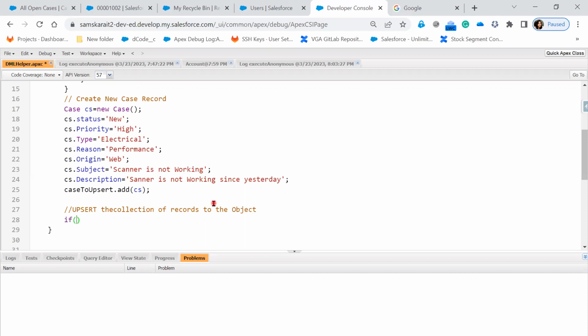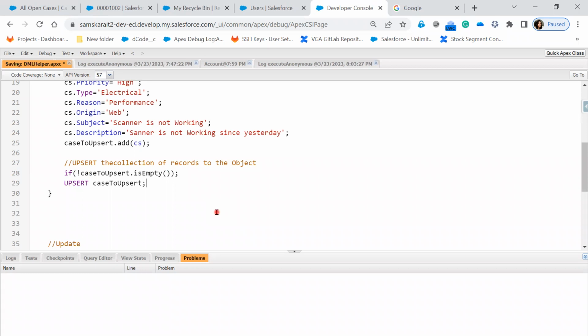So if not case to UPSERT dot is empty, UPSERT curly braces case 2. UPSERT case 2. Okay, so that's the one.